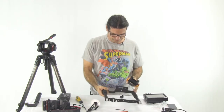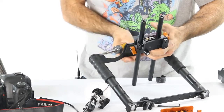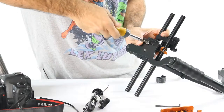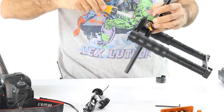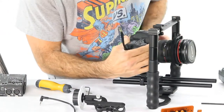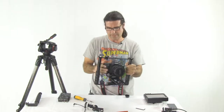Next thing I'm going to do is mount my rail system here to it. This requires me to have three hands, but since I don't have three hands, I'm going to make do with two. A lot of people complain about all the parts and pieces for DSLR, but in my experience, all shooting has lots of parts and pieces. I'm going to make sure it's nice and snug. This Jag 35 mount is made for the Zacuto Gorilla Plate — it fits on there really simply. We can just tighten this up, and now the whole rig is pretty solid.